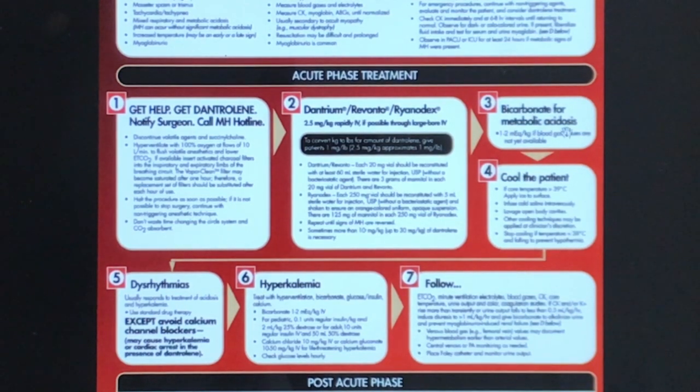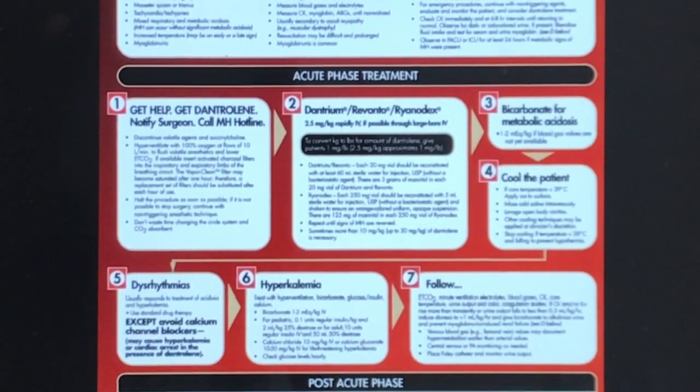And you will be cooling the patient as we discussed earlier. You'll start cooling when the temperature is greater than 39, and you will stop cooling when it's less than 38. Otherwise, you might fall into hypothermia. You will treat dysrhythmias. You will follow an ACLS algorithm if the patient goes into, let's say, VFib arrest. You do always want to avoid calcium channel blockers if you've given dantrolene, because that can cause severe hyperkalemia and cardiac arrest. Patients will get very hyperkalemic, and that is because the muscle cells die.